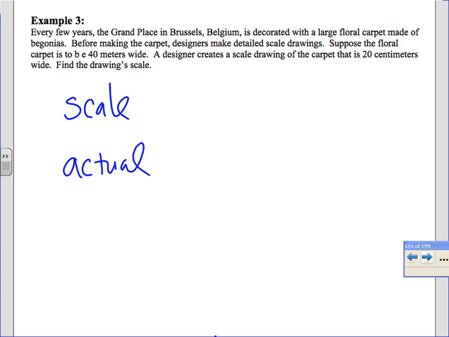So, Charles, you can do it that way, but they want to know what the scale is. Kind of like the snowflake, what are they going to scale it to? So you're allowed to have different units if it's a scale, okay? So just 20 over 40, and then just simplify them. That's the scale. All they want to know is what is the drawing scale. So let me put the units here. 20 centimeters for 40 meters. Simplify it, we have 1 centimeter for every 2 meters. So you don't have to convert. They just want to know what the scale is, okay?